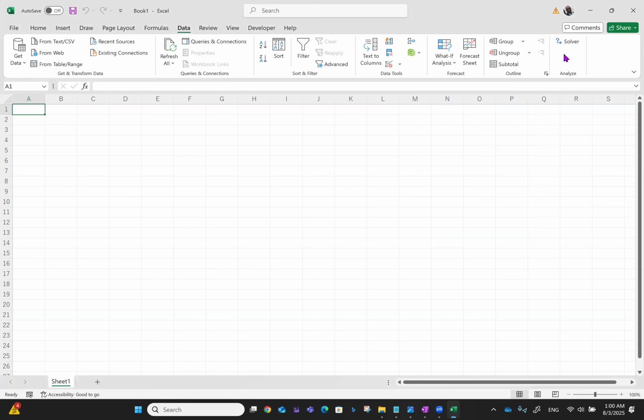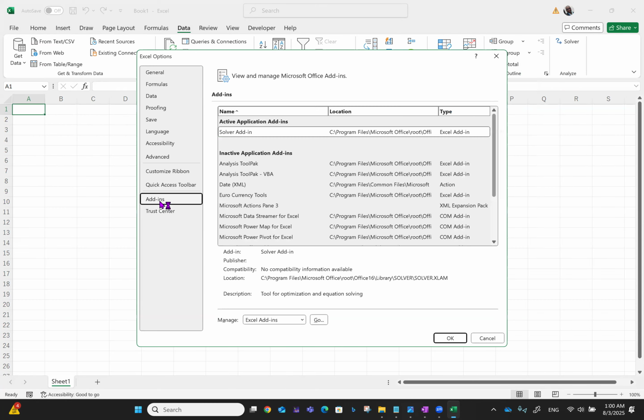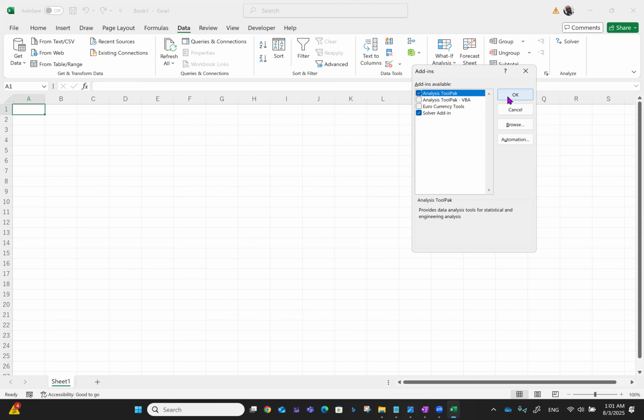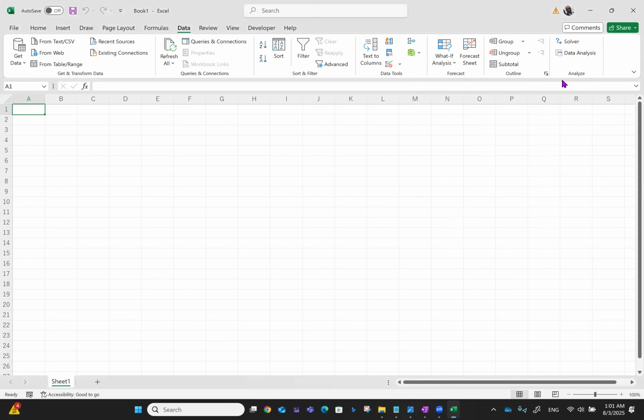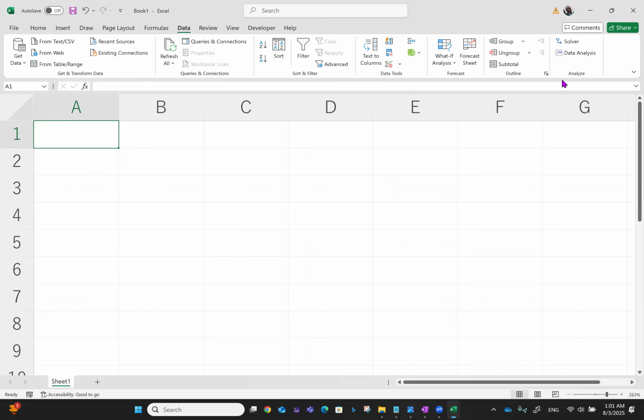When you uncheck, Data Analysis is gone. And with it gone, you cannot generate random numbers like that. So how do you get it back? Come again: File, Options, Add-ins, Go, then check the Analysis ToolPak and click OK. Then you see Data Analysis comes back. So with this now, we are ready for random number generation. Of course, as the name implies, random numbers are numbers you don't pre-think about. You can just have them come up.